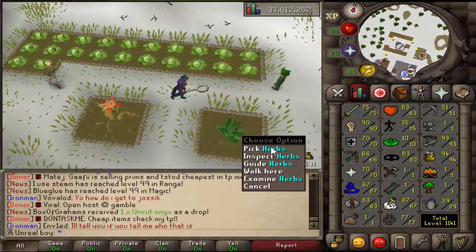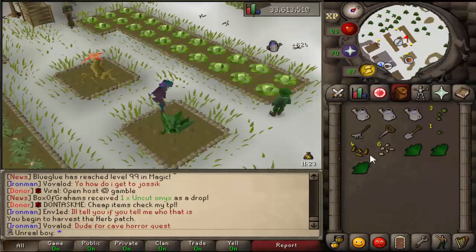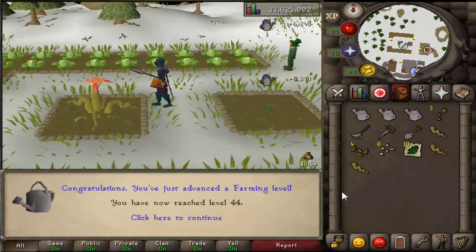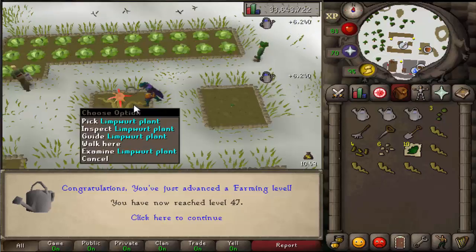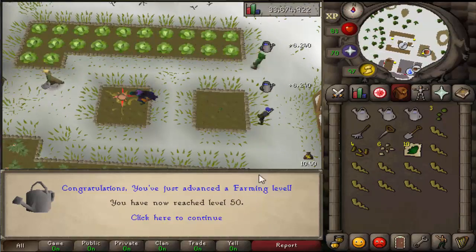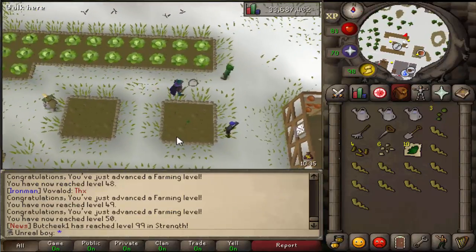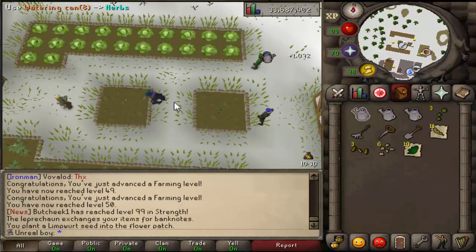Alright guys, looks like our first herb run is ready to go, so let's start looting this. Not too bad of XP, I guess, and they already come clean. 40 farming, guys. Holy shit, guys. This is insane experience. I started looting the limp root, and it's giving me 6.2k XP per limp root. That's crazy. I don't know if anybody else knows about that, but there you guys go. That's quite a few of them, too. 11 limp roots. Definitely planting those again.